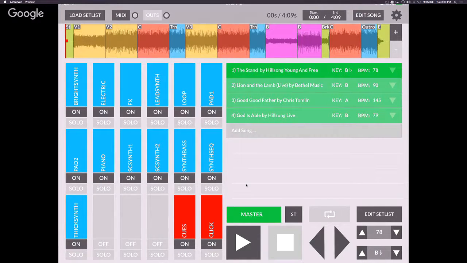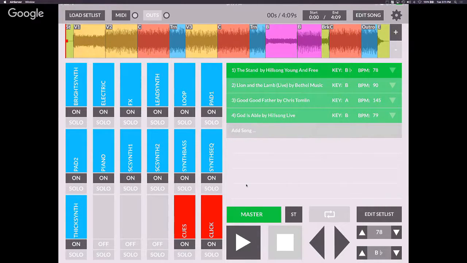And so that's how we were able to separate what the audience is hearing and what the band is hearing, because you don't want the audience to hear the cue voices and you don't want them to hear the click voices either. So that's how we route them separately. So when you come out of the headphone jack, Prime automatically knows to pan the cues and click to the left, and it pans the music to the right, and that's how you route them back if you're using an in-ear monitor system at your church or in whatever setting you're in.